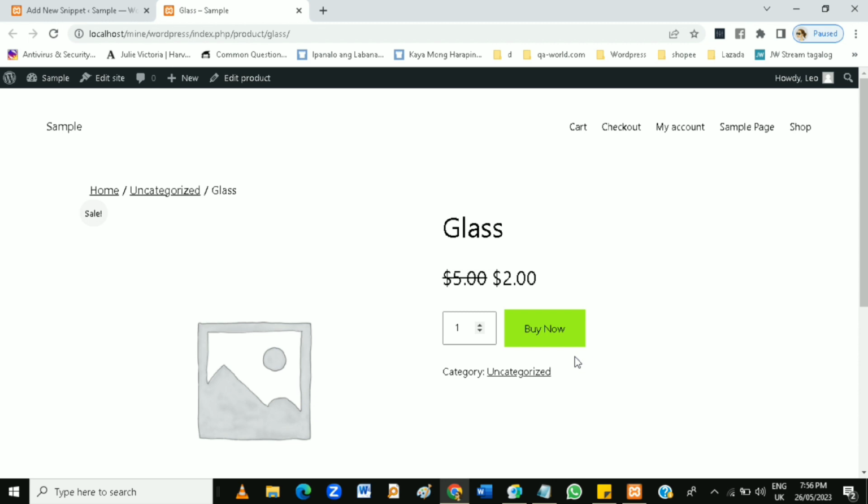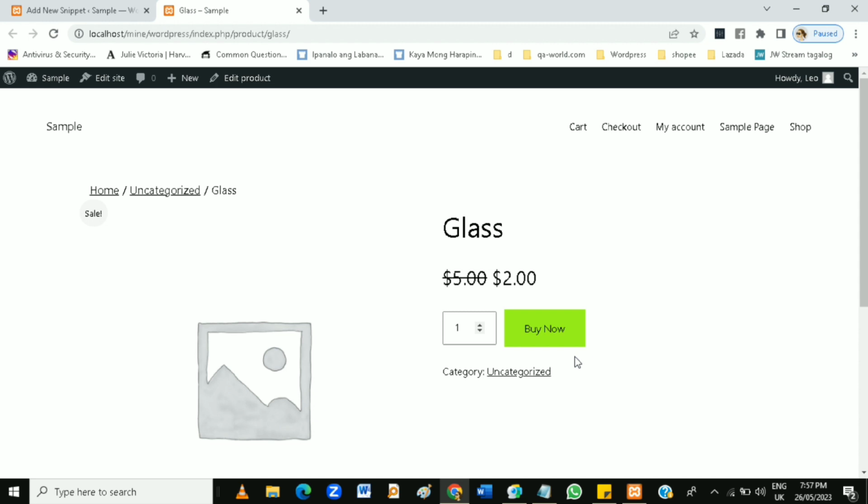There are several reasons why you might change the add to cart text in WooCommerce. Here are some of them. Changing it allows you to personalize your online store and align it with your brand's language and tone.